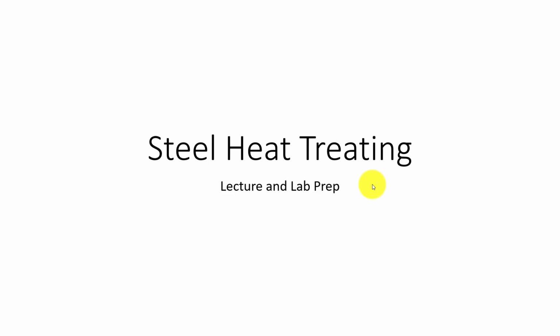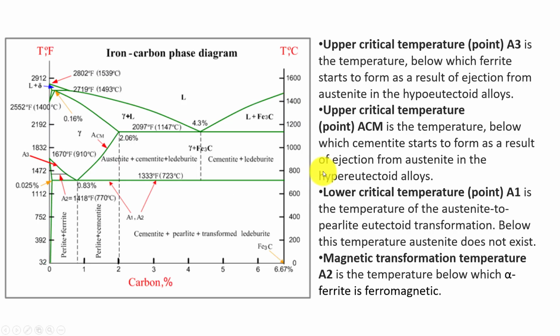So when we start thinking about the heat treating of these steels, we want to look at commonly used tool steels and alloy steels that are used in industry, and these are both great candidates to work with that are going to help you when you get out in industry. So let's do a quick review here.